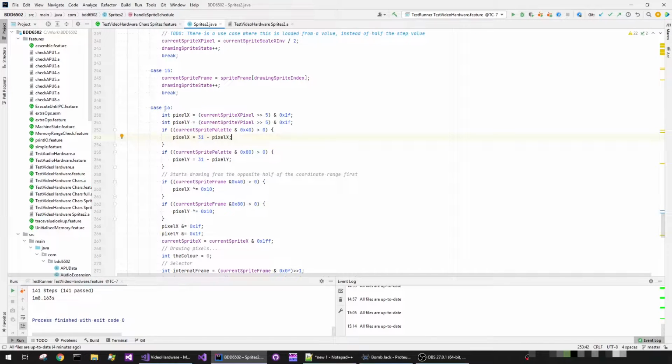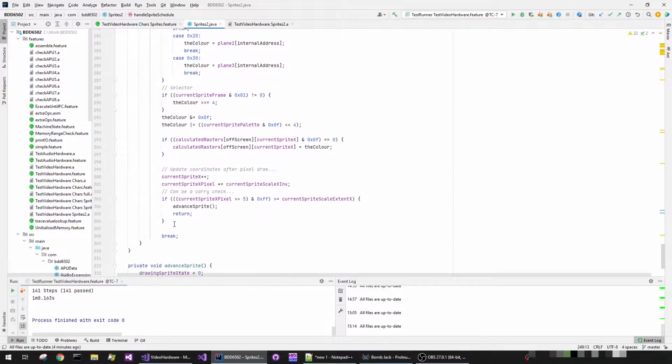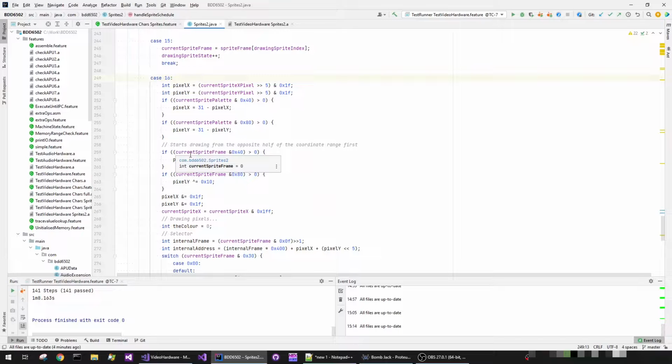The last state that it goes into, the state does not advance from state 16. It sticks in state 16. And basically it goes from reading and latching the sprite registers to stamping sprite pixels out into the scan line at the particular X coordinate for the Y position in the screen that it's currently read.